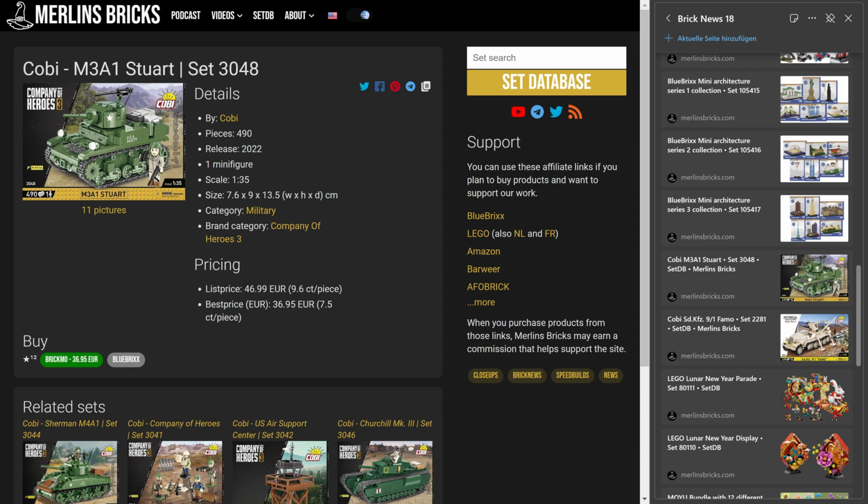That's a light armored tank originally built by the US, and I think it's mostly known because it was the first US tank that was used by the British forces during the Second World War, even before the US entered the war. Formally, a lot of them, I think more than 1,000, were delivered to the Soviet Union army back in the day to fight Hitler's Germany. And I think it's also the first American battle tank that was actually put into battle by US troops, I think against the Japanese.